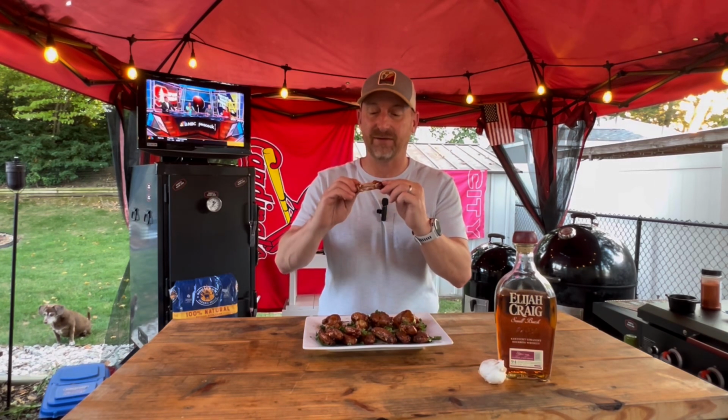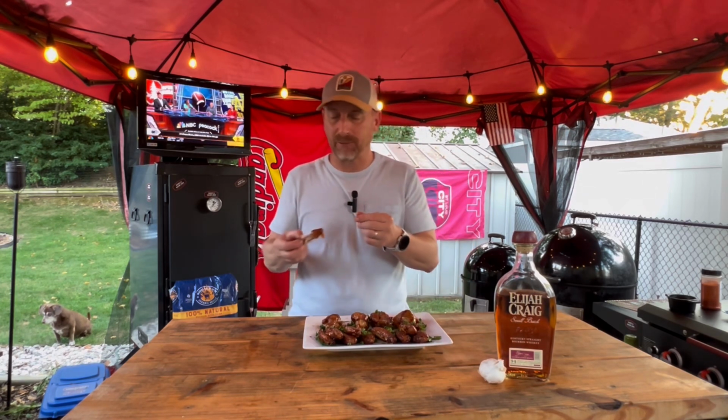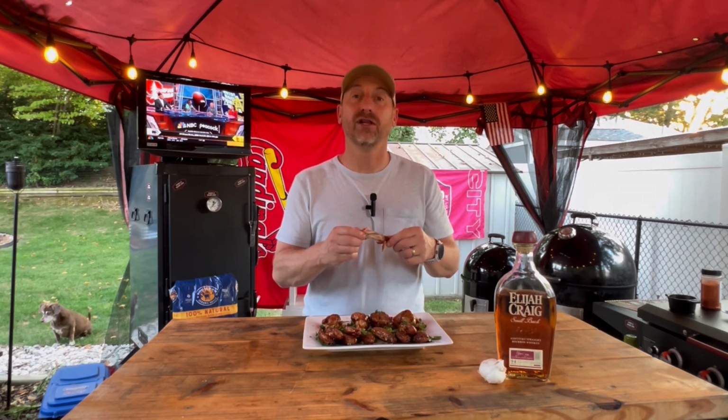These, my friends, are delicious. That meat's just cooked just right. Falling right off the bone. Mm. You guys are going to love this recipe.